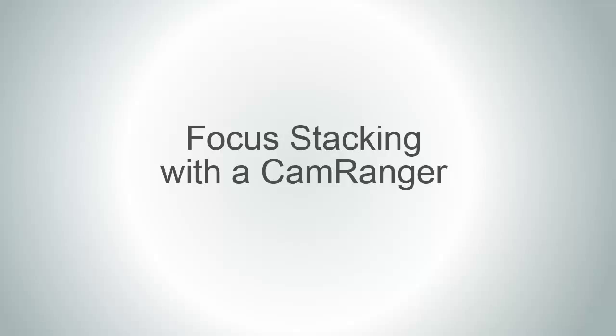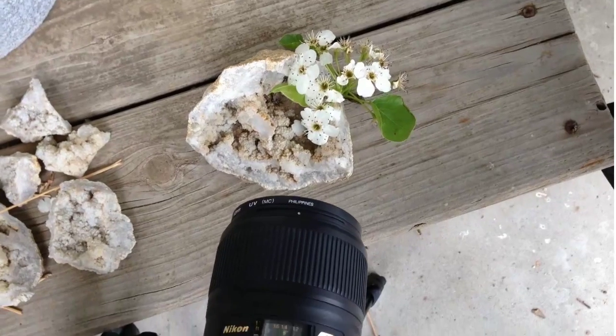For this part of my level 13, I thought I would do focus stacking since one of my images for this level is a focus stacked image. I would show you not how to do that one because that one's ice and it's now spring, but I'll do a flower and you'll be able to see how I did it.